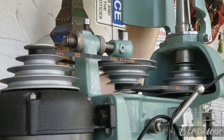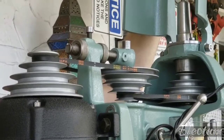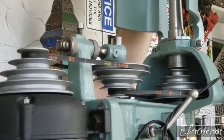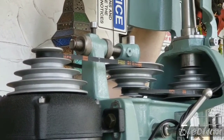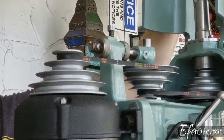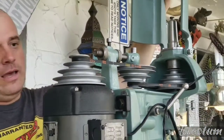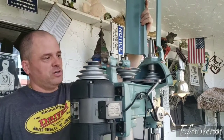I think what caused that slow speed pulley to break originally was the person who had a belt on there had like a 5L belt on there, and it just put too much pressure on that flange and it finally just snapped off. So what I decided to do was use a 2L belt, which is a little bit narrower. It would have had a 3L on there before, but the reason why I did that is because it doesn't put so much pressure on that flange.